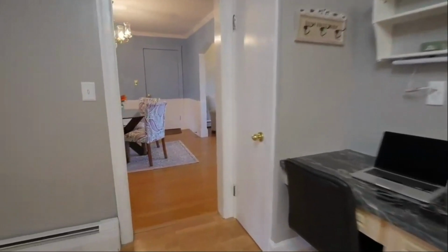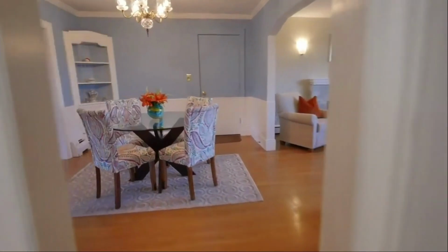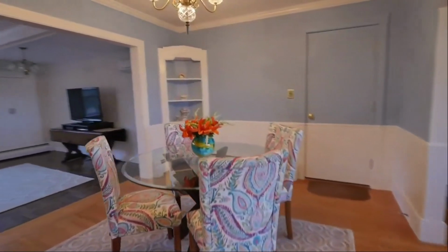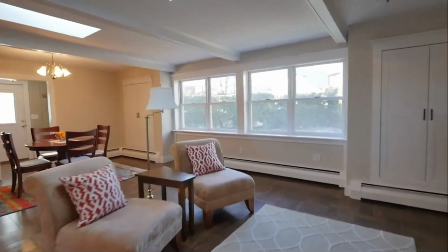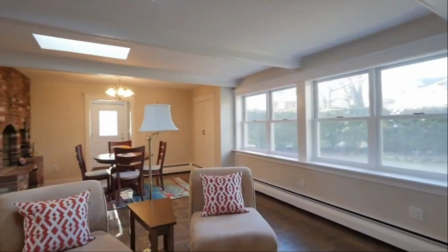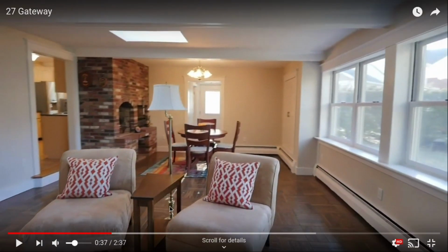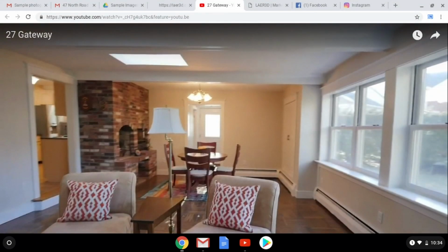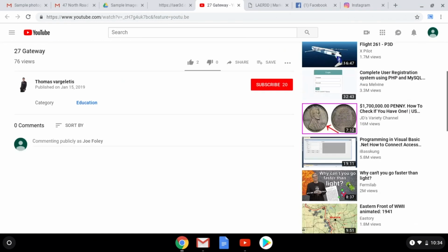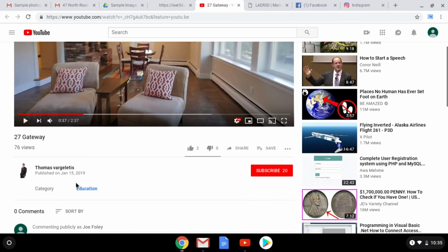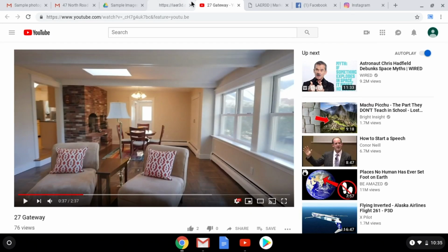So you see, we try to get most of the rooms when we can. I usually stay out of bathrooms for video because I just don't see the point, unless the bathroom is spectacular. In the first one you saw, we had some drone video. We added that in with the interior video too. If you want drone and interior, we put them together in the same little video. And I've got by now probably hundreds of examples. You can just search my name on YouTube and flip through all these videos.